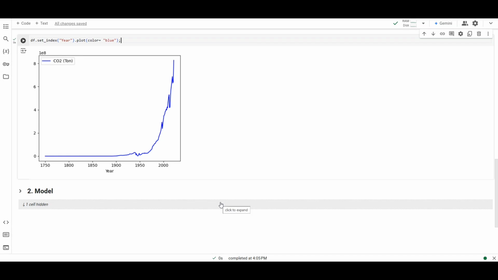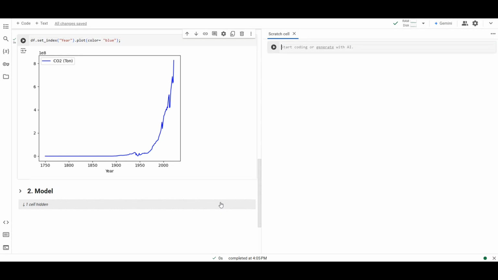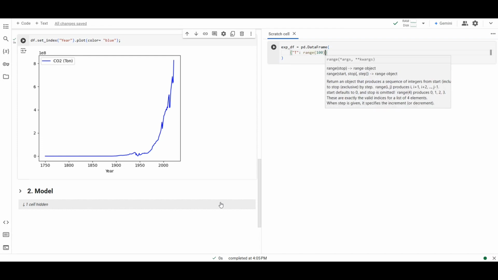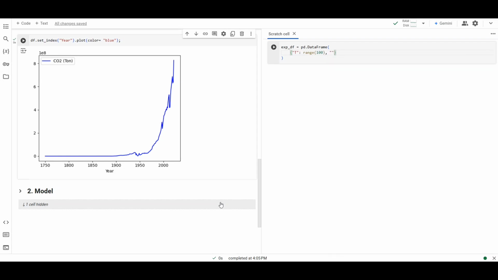To confirm this hypothesis, we would plot such an exponential function. So let's generate an exponential function dataset. We would like to only use the numbers from 0 to 100 as the input or index.